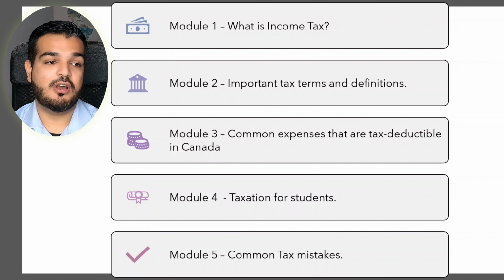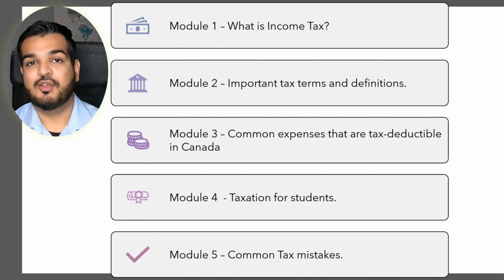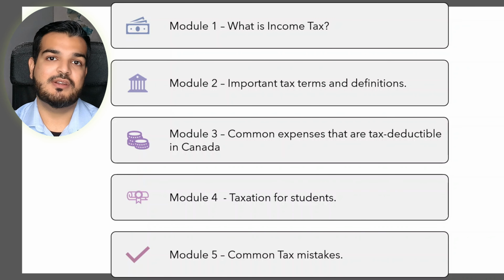The third module we're going to talk about is what are some of the common expenses that are tax deductible? Because no one wants to pay more taxes than they should. So how can you take advantage of these deductions that are available to you? And how do you even put them on your tax return?